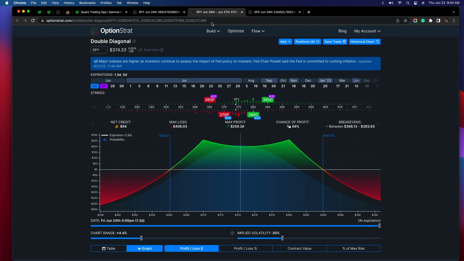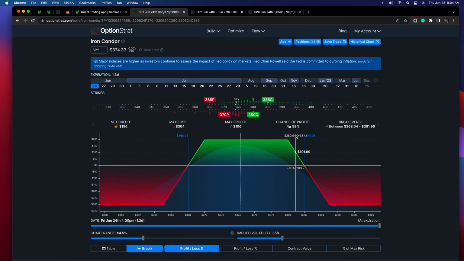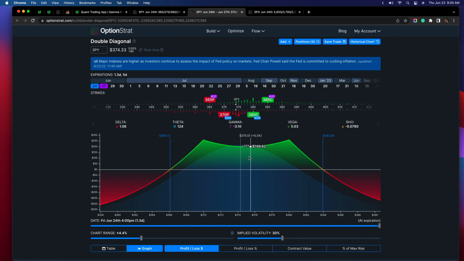If we continue right along, here's another trade idea. This is what's referred to as a double diagonal. It's the same thing, but you're shorting the two strike prices which you understand have high gamma exposure, and then you're just buying these further out wings here, and essentially you're profiting the same way. The difference between these two is a double diagonal is positive vega, which means you're not going to be hurt if volatility increases. An iron condor is negative vega, which means you want volatility to decrease. So that's the difference between these two spreads, which is why I'm highlighting two options. It all depends on what you're expecting for volatility as well as your account size.